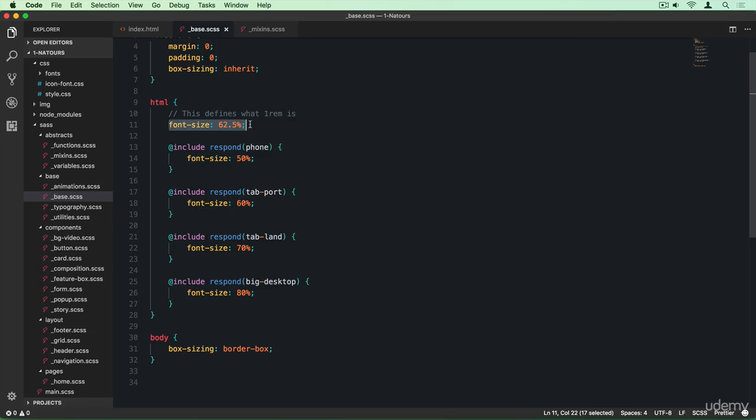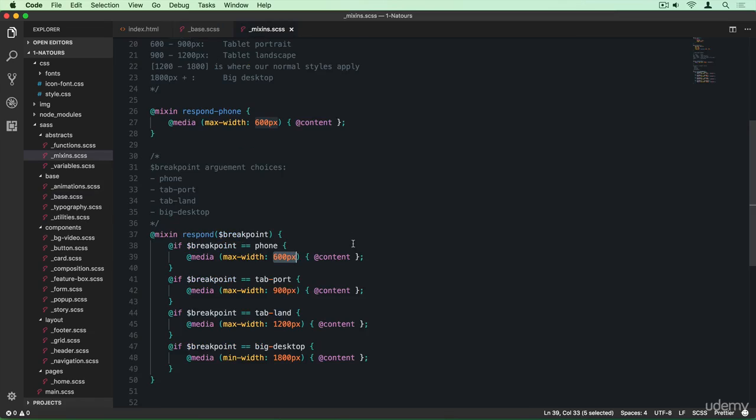So they are simply not affected by what we do here in the root font size setting. What that means is that one rem or one em in a media query is always just equal to the font size which is coming from the browser. And that's by default 16 pixels. But if the user changes it to like 20 pixels, then it will be 20 pixels no matter what we have in our base font definition, okay?